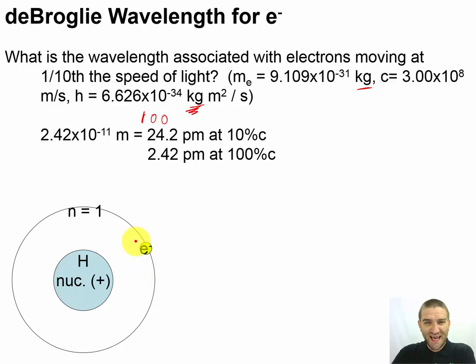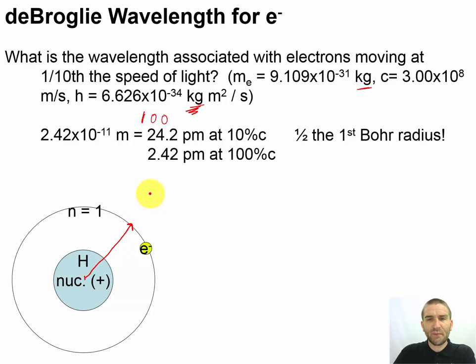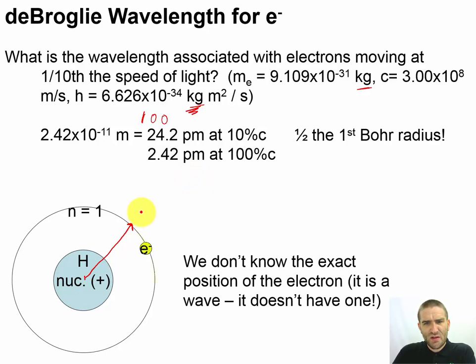But when we actually get to what's going on with de Broglie wavelength, we're finding out that because it's a really light object moving really fast, it's going to be spread out in space. So the electron is actually going to be taking up about the space of half our first Bohr radius, half of n equals 1. Remember, radius is center out. So it's going to be half of the width of the atom. Okay, so our radius, it's going to be about half of that radius.